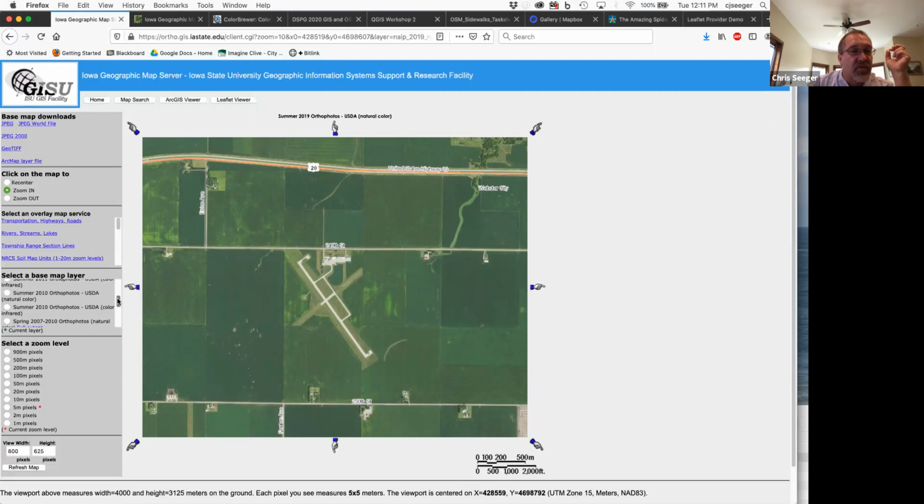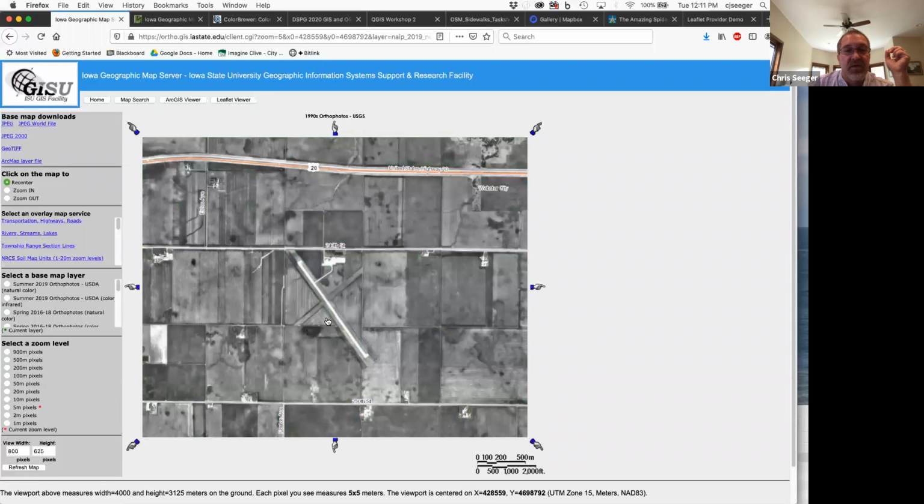So what's showing in this? Maybe we want to see the aerial photo from the 1990s, USGS. I can click it, tell it to refresh my map. There's the USGS aerial photo from that time period. This list has a lot of stuff. Let's look at this spot in the 1970s.